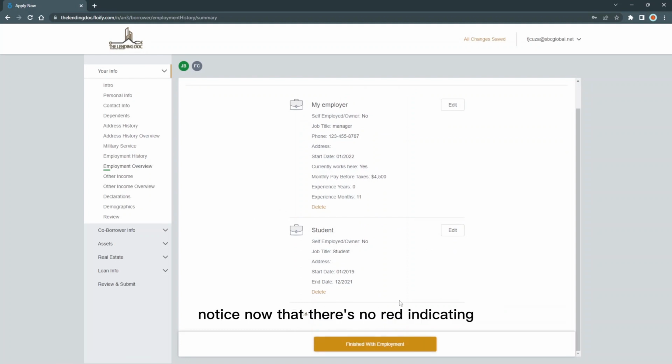Notice now that there's no red indicating that you haven't completed the 2-year history. So this is a hard stop on the application. So we need 2 years of employment. Or if you were a student, that would be fine.